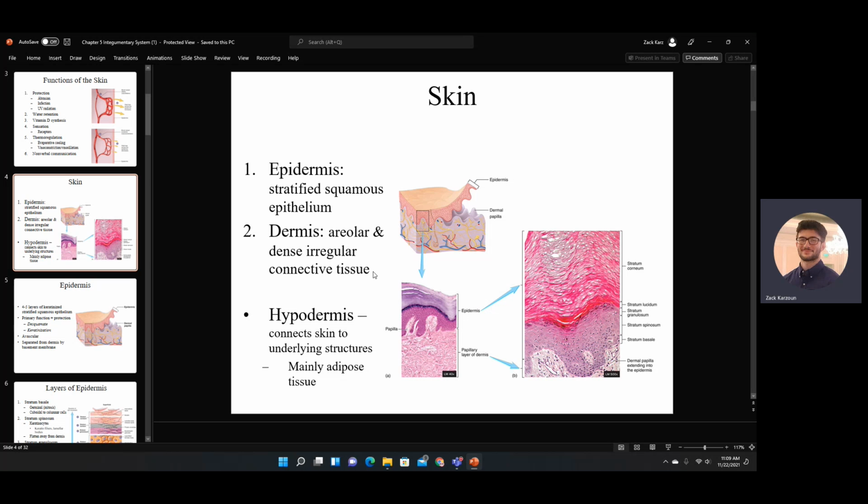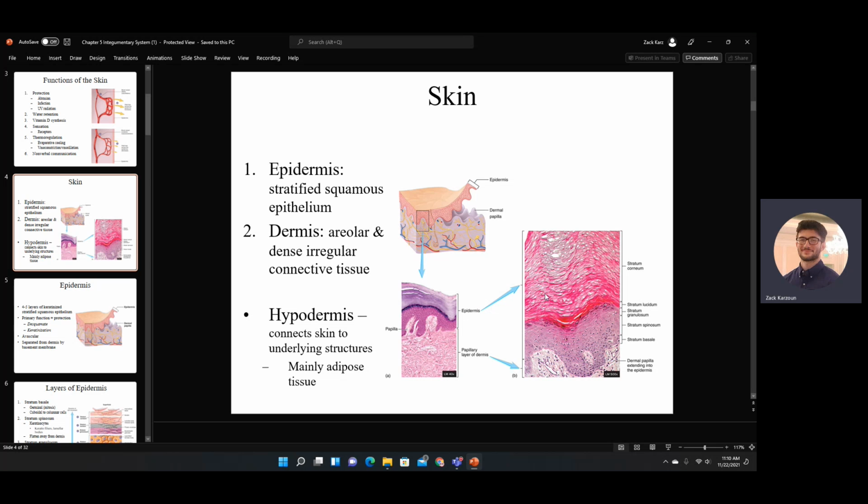You can have, which are not mentioned here yet, cuboidal, and then you can have columnar. And so cuboidal are these cube-shaped cells. Columnar, they look like columns or cylinders, cylindrical cells. And they don't have to be stratified. They don't have to be grouped as a bunch. They can just be linear, or what we call simple. So they'll just be composed of like one line. So this line right here, if I were to take all of that away, would just be simple, right?